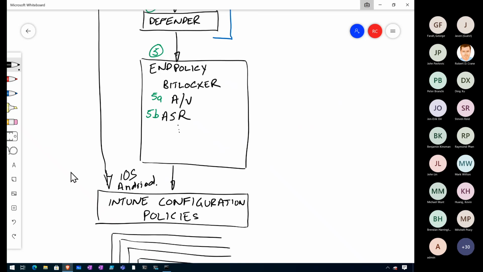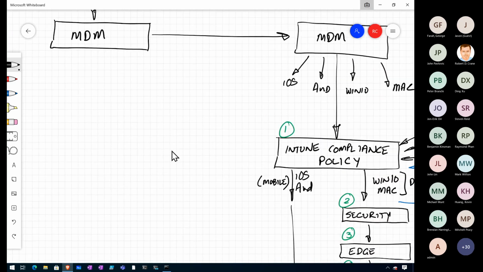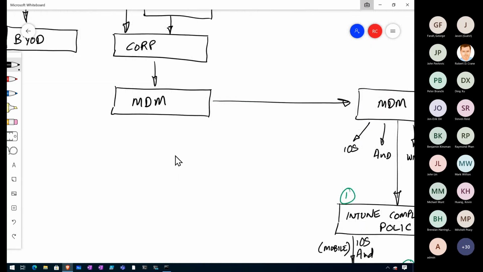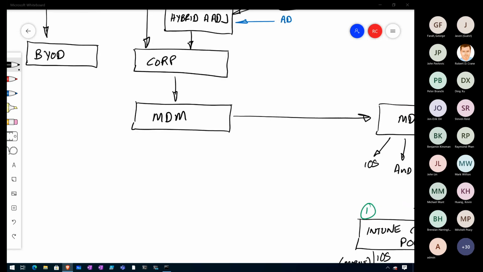Then at that point, you have corporate devices which are now MDM controlled, and you can manage those down to the operating system.